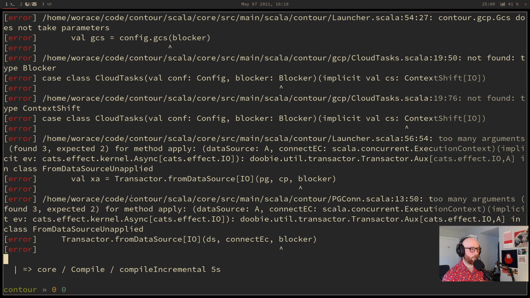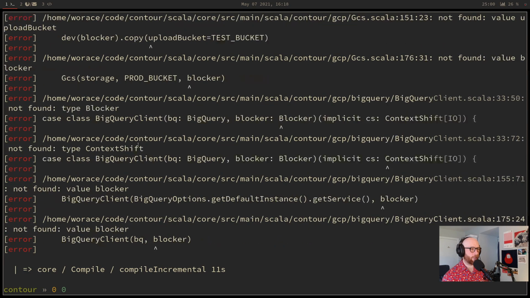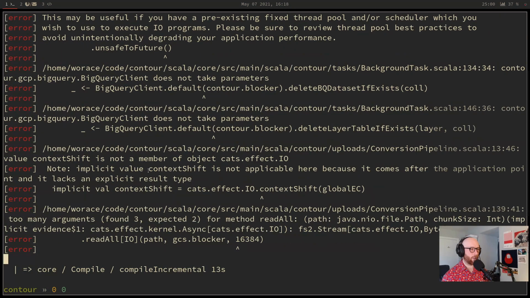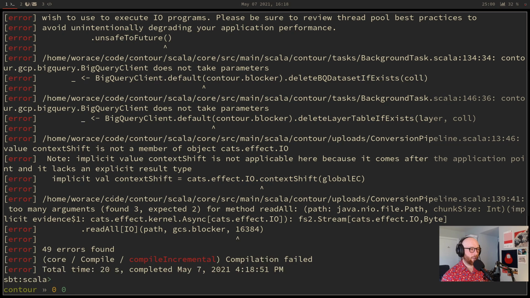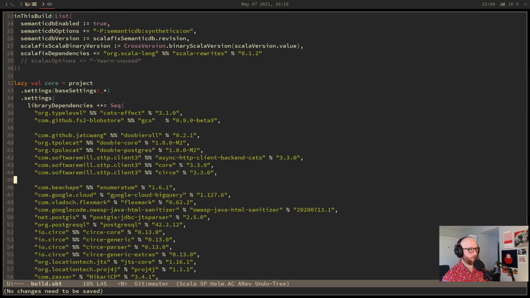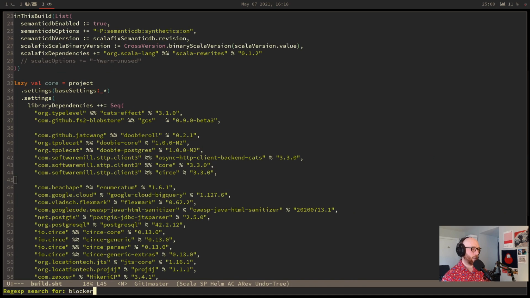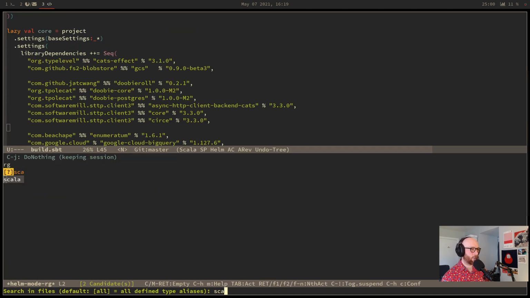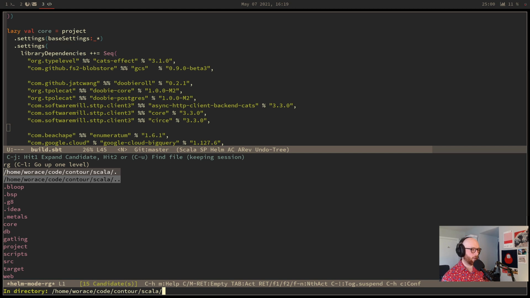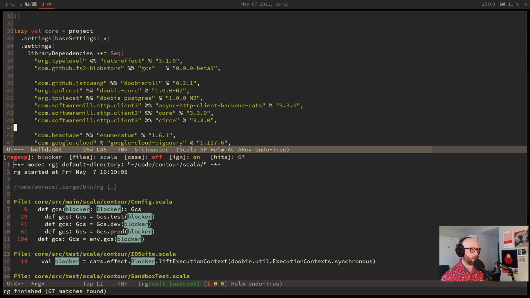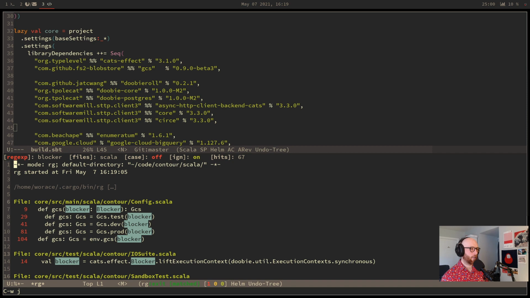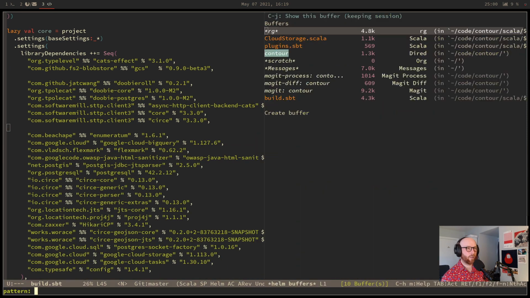Yeah, okay. So I just have a lot of places where I'm gonna have to go clean some stuff out. And basically everywhere I have blocker, I get to take it out, which is exciting. That is a lot of compile errors. Oh, 49. Okay, that could be worse, I guess. Okay, let's see. rg blocker in Scala files in here. Let me see if I can get that back.